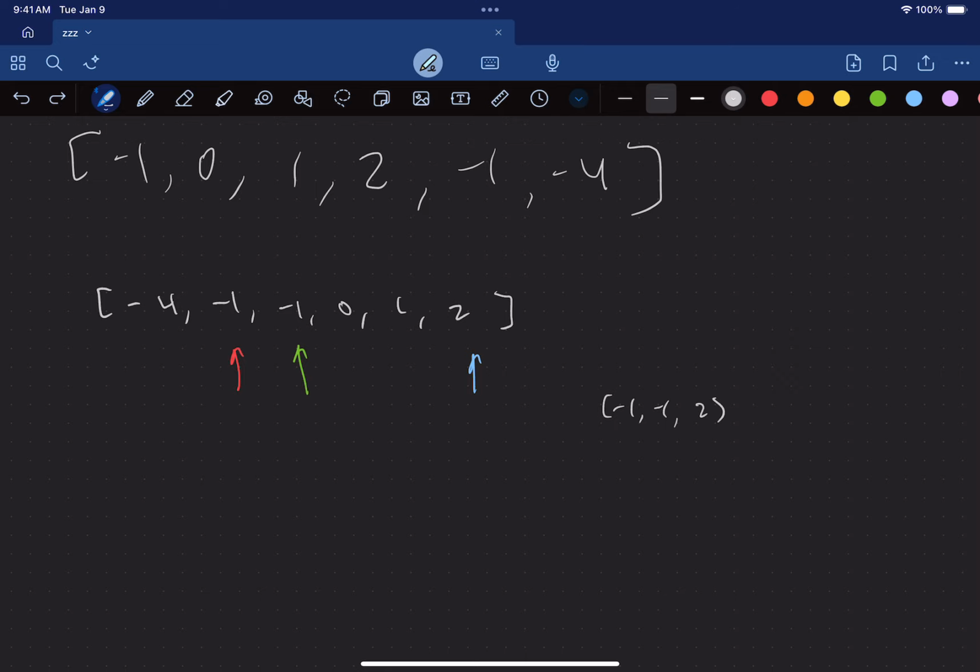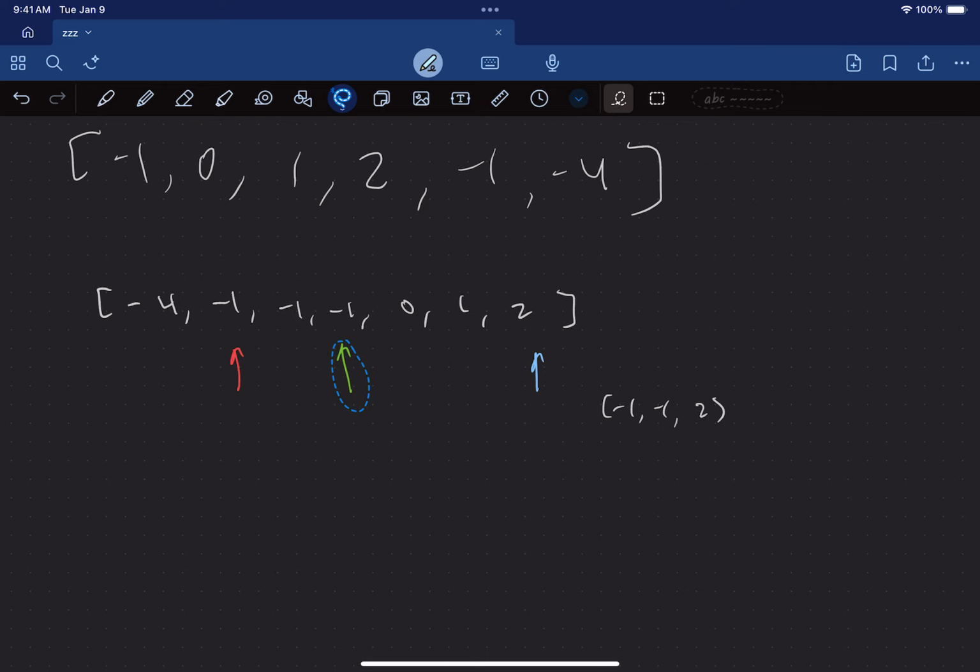And then here's the other thing. Let's say there was another -1 in here, though. One thing we have to watch out for is when we move this guy over, for example, we might think that this should be another part of the answer. In reality, this is another duplicate, right? Because we've already seen -1, -1, 2. Hopefully, by now, you've done a few of these problems and you're aware that sets are a data structure we can use to avoid that duplication. So that's what we'll do.